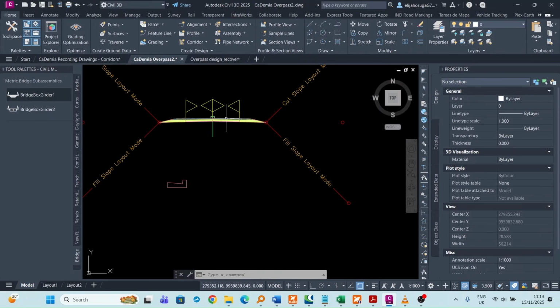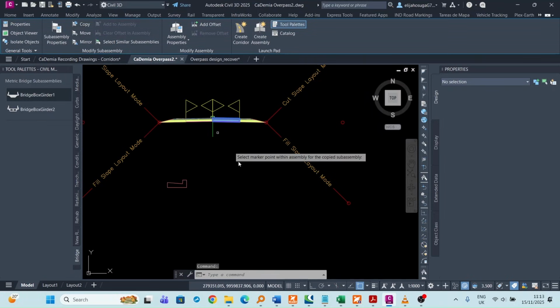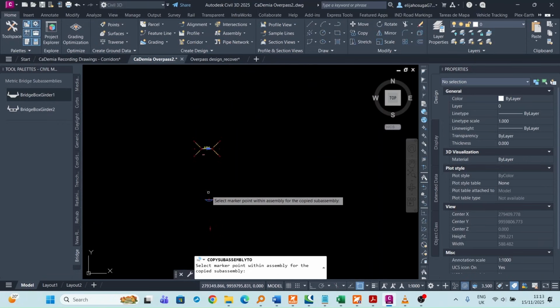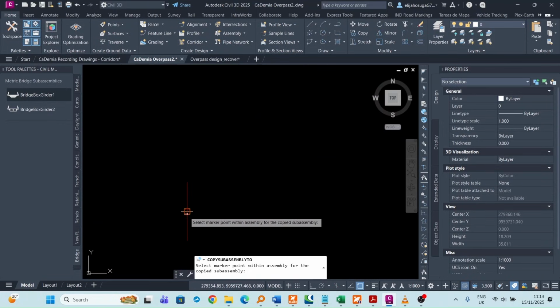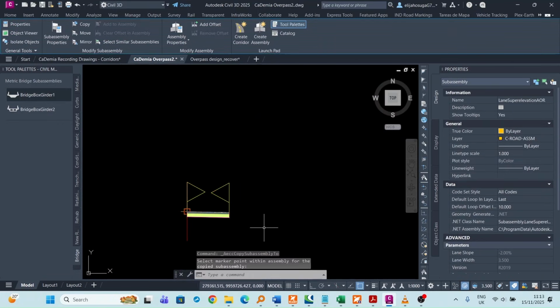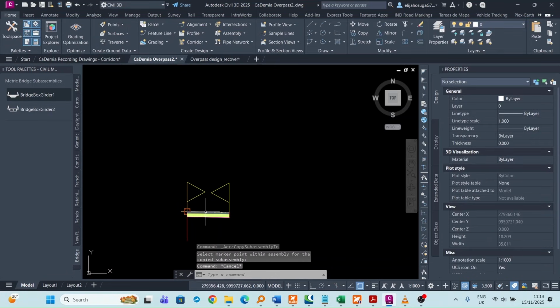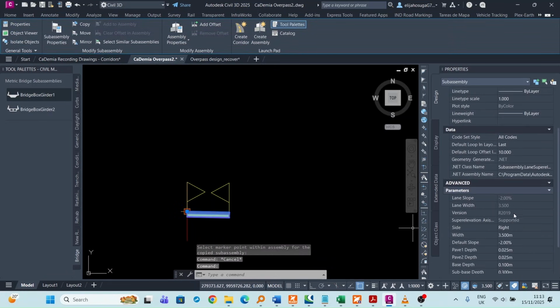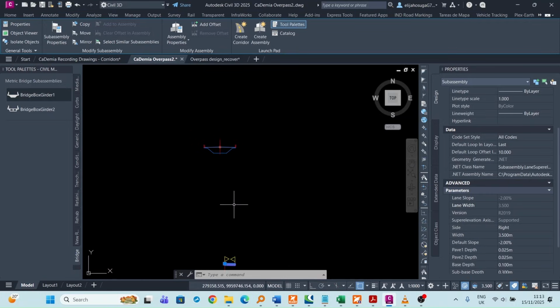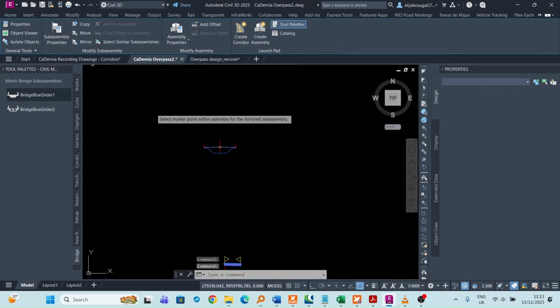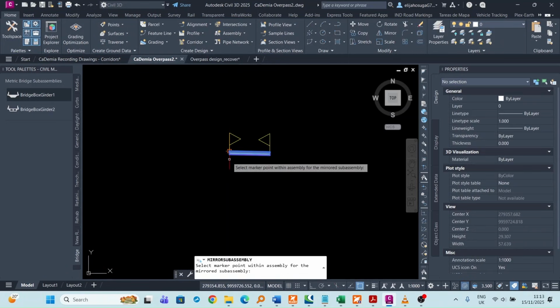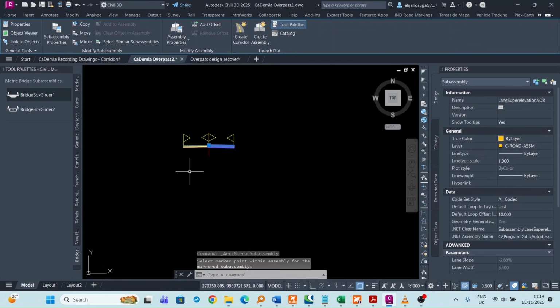So I select this lane and I copy it to this point, to this new assembly. And I want it to be the same slope and the same width as the abutment. So I will select here 5.4, and then I will mirror it to the other side. All right.